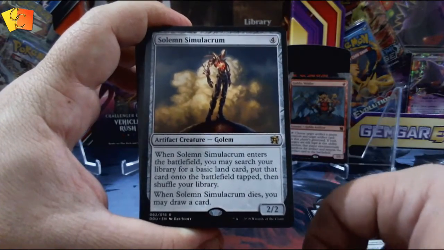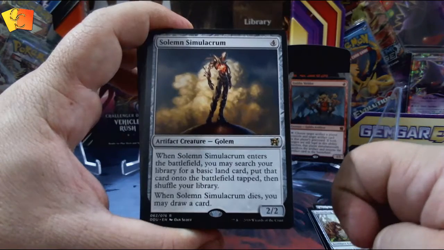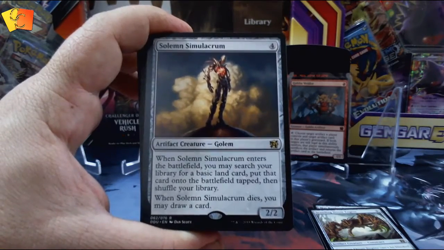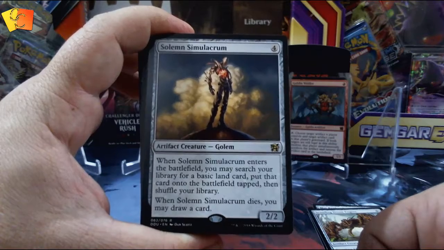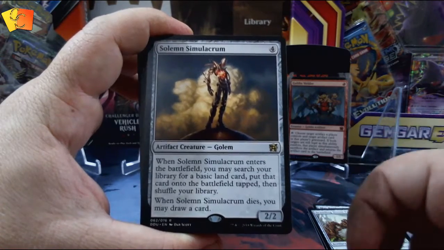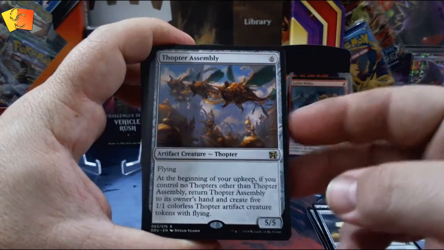Solemn Simulacrum. When Solemn Simulacrum enters the battlefield, you may search your library for a basic land card, put that card onto the battlefield tapped, then shuffle your library. When Solemn Simulacrum dies, you may draw a card. I remember when this card came out actually, and I'm pretty sure it was one of the top dollar cards in the set, like at about $25 or something. Might be remembering wrong, but we'll soon find out.